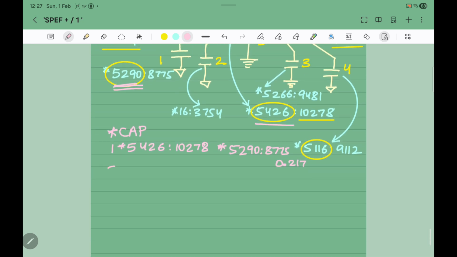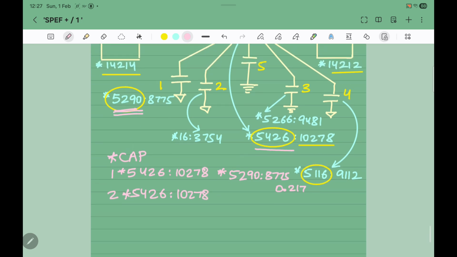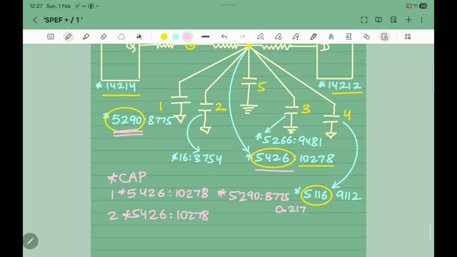Let's take another example, again the 5426 node, and 10278 is the internal node ID, so that is your junction node. We have already written between 5 and 1. Now let's say it is between 2 and 5. 2 corresponds to this one.